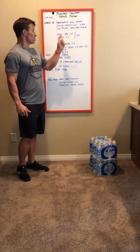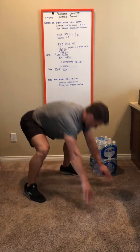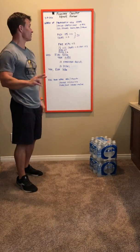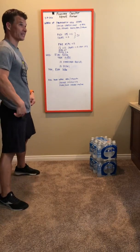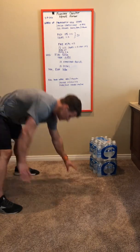Then you're going to come back in and do 10 push-ups, chest to the floor, and then 10 air squats. Do that 2 times, so 10 and 10, 10 and 10. Then you're going to go on to pike handstand push-ups. These are a scale possibly for your handstand push-up movement, but you could also just use them as a warm-up. They look like this.